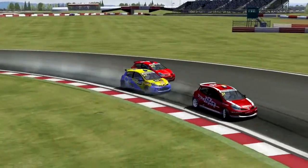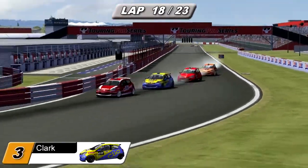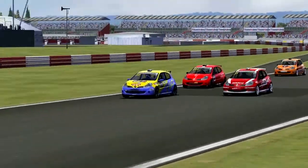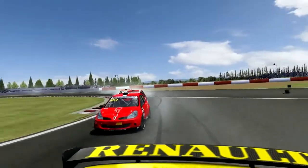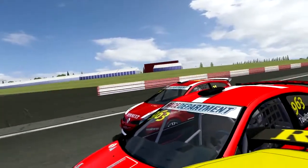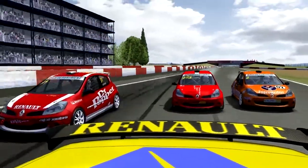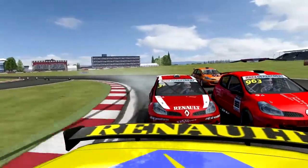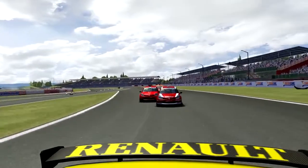Lennon goes around the outside of Matt Clarke — a bit of contact, bit of panel bashing, both still with wings intact. Tauburg tries around the outside, Clarke having none of it. Clarke has some damage to the front of his car. Tauburg drops to fourth with Van der Sterp right on the back of these guys. Lennon goes very wide and Matt Clarke takes advantage, with Tauburg also looking up the inside. Tauburg makes the move stick on Lennon — excellent predatory behaviour. Three wide again heading down the National Straight. Van der Sterp tries to follow through, and Lennon goes back through into third, cutting across the front of Tauburg.